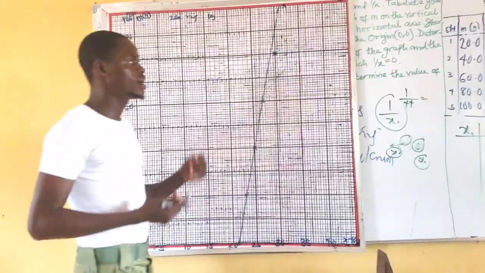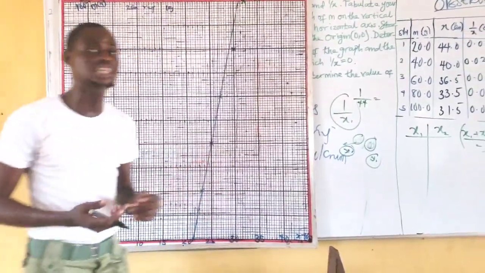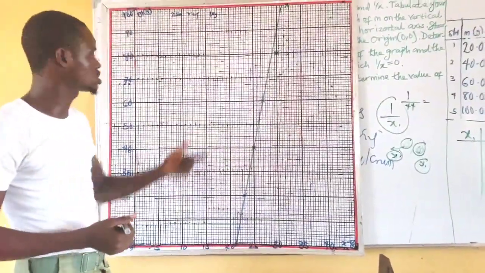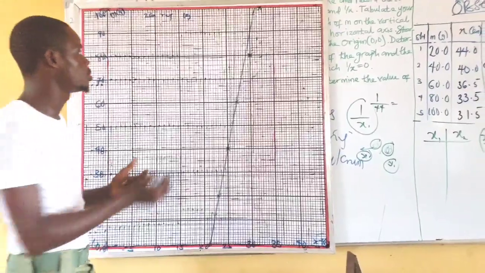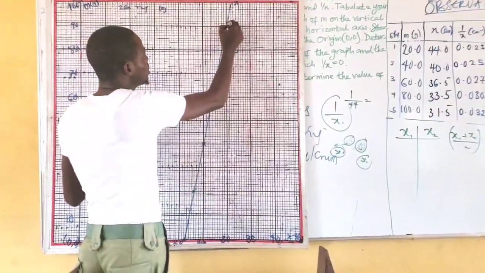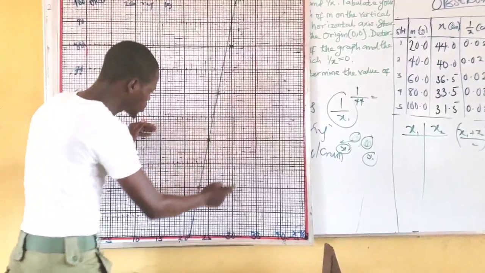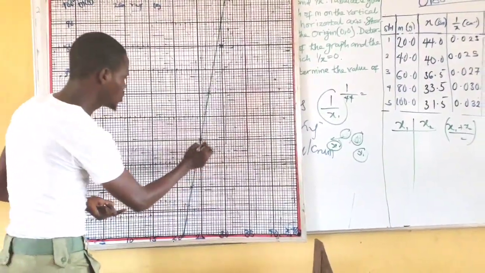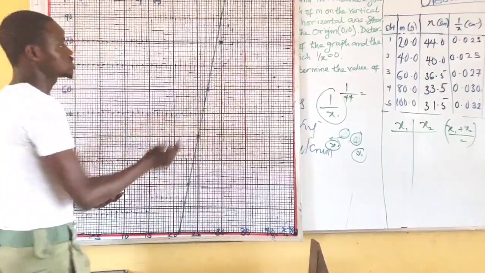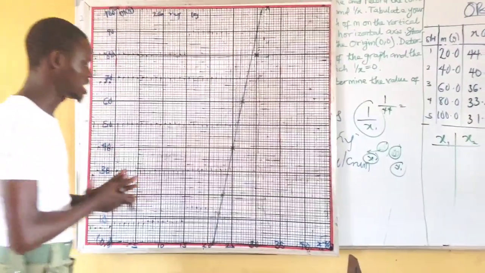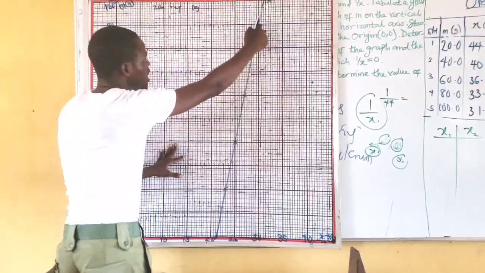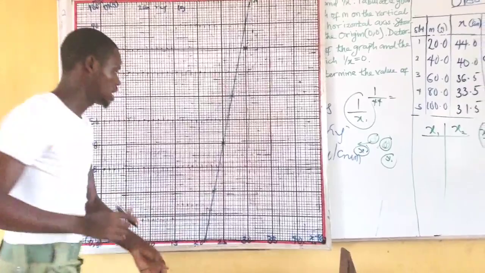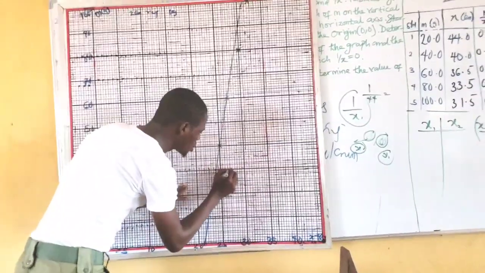The next thing that we can get from the graph is to calculate our slope of the graph. How do you get the slope of the graph? Just pick any point on that straight line, then use it to calculate your slope. If I pick this point here, I try to pick somewhere that will make my work easier, but make sure that your slope should be a little bit larger. So if I pick this point here, then I can also pick this point here. Now I'm going to join the points together by joining this to here.